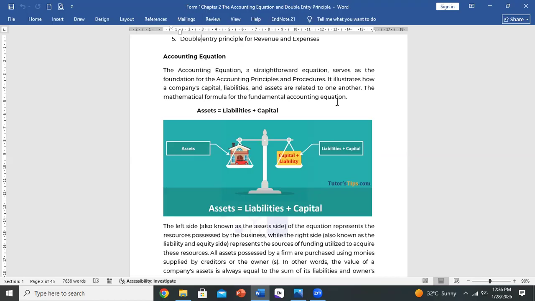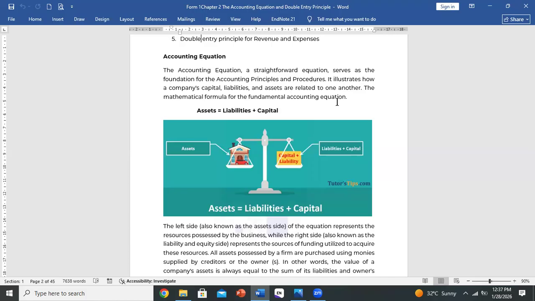Now, all the things that he has, that's the land, the vehicles, the phones, they are called the assets, the resources. And then where he got it from, if he got it by himself, then that is seen as capital. But those that he got from other people or from loans, he borrowed from other people, those are the liabilities. So let me now shift this into the perspective of a business.